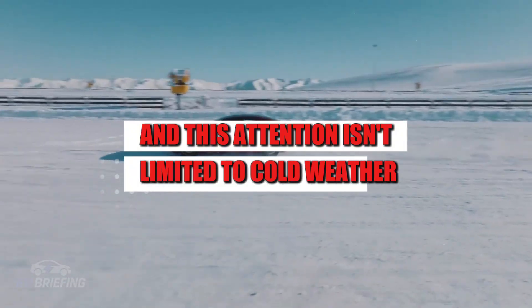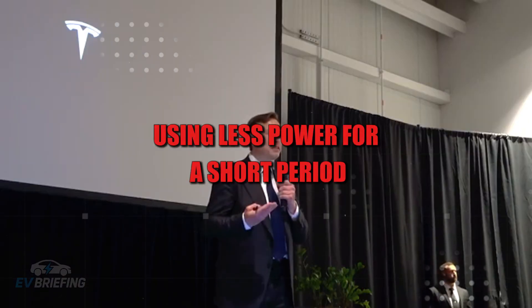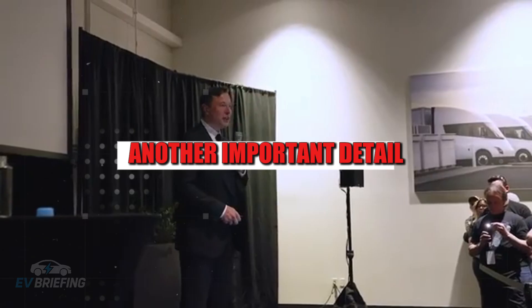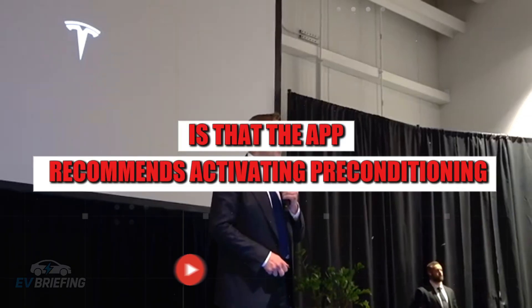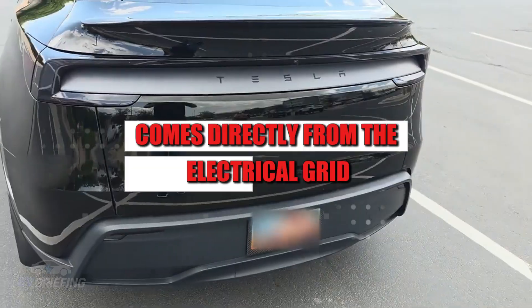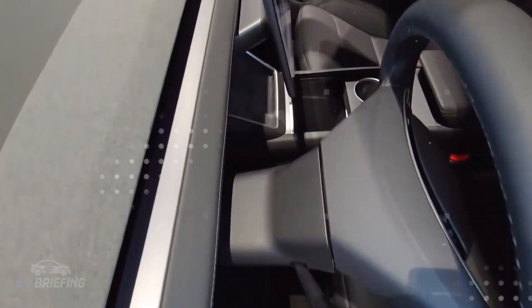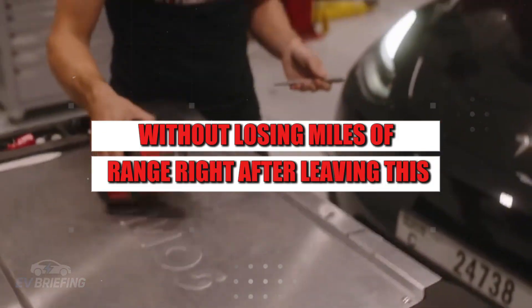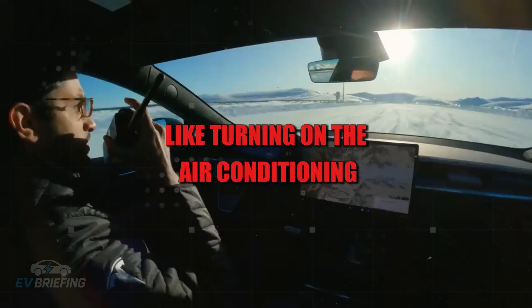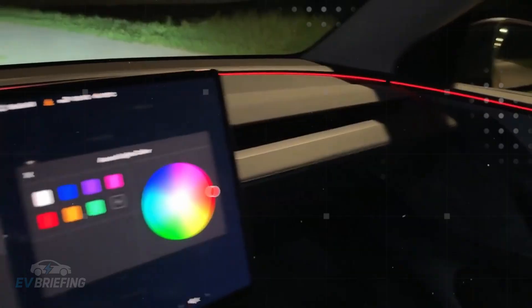This attention isn't limited to cold weather. On hot days, the logic reverses — the car begins cooling while still empty, using less power for a short period so the driver finds the cabin cool upon entering. The app recommends activating preconditioning while the car is plugged in, meaning all the energy for air conditioning comes directly from the electrical grid, not the vehicle's battery. In practice, the user begins the trip with virtually intact range, without losing miles right after leaving. Combined with intelligent heating and cooling, this transforms something mundane — like turning on the air conditioning — into an optimization feature that extends battery life and improves the user experience.